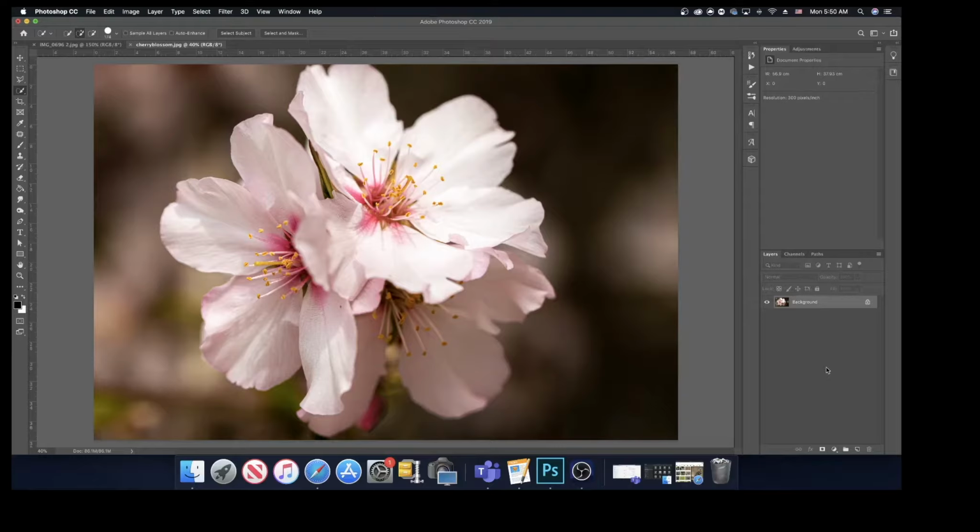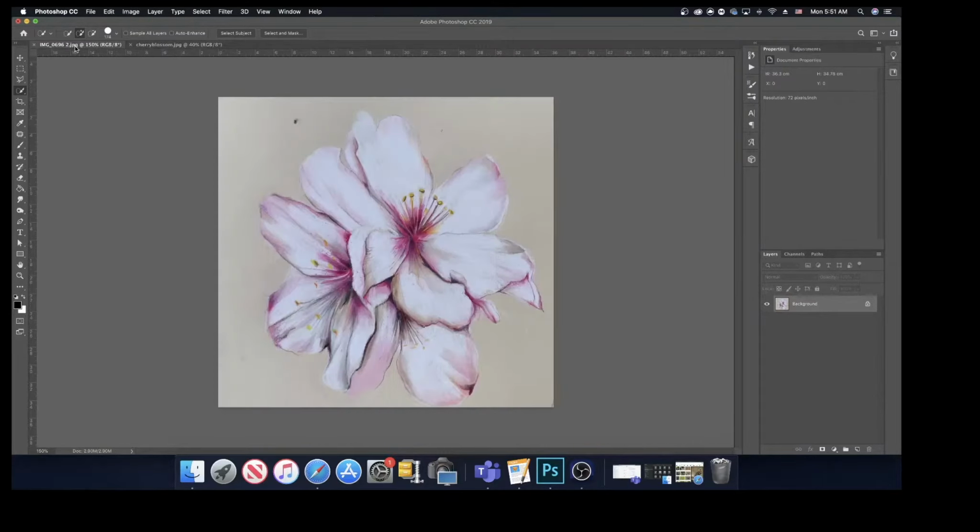So in a previous video, I spoke about presenting your photo shoots or your work, let's say. Today, I'm going to show you one example that I've taken from one of the edits that I've done. So here we have an almond blossom, and basically how I've used the composition in which I've photographed. So the only editing I've done here is pretty much just slightly play around with the brightness and contrast, and then how I've then turned it into a drawing.